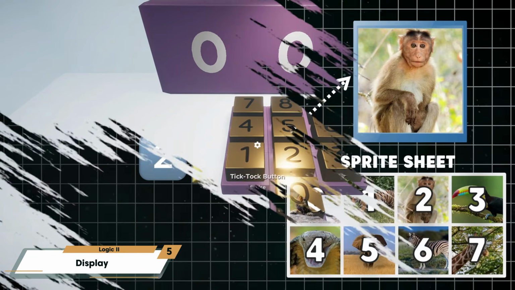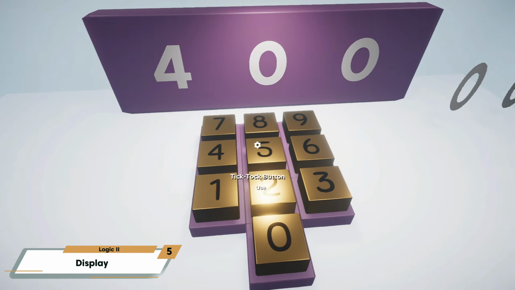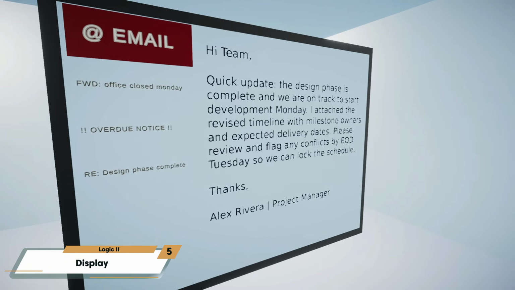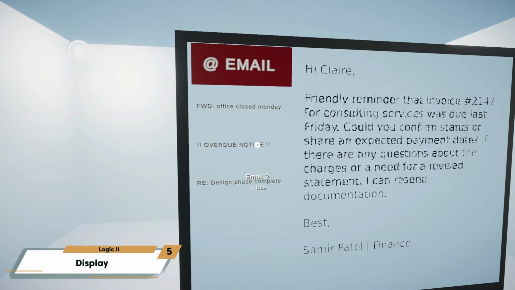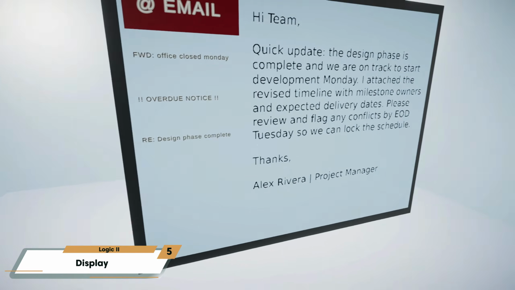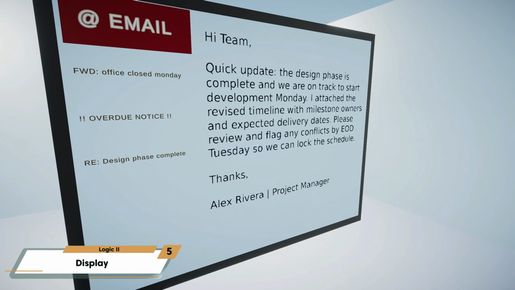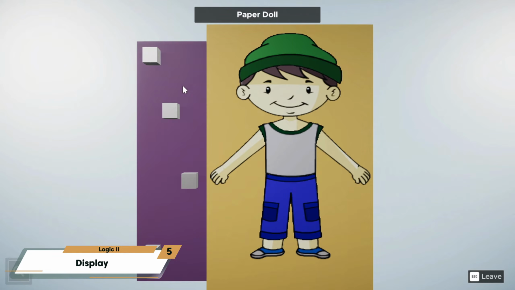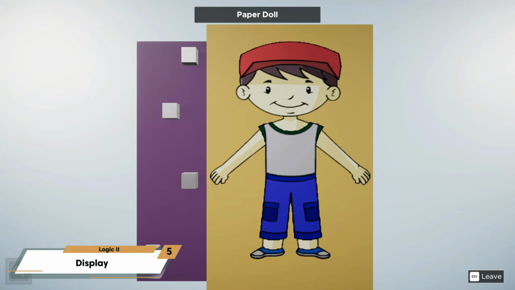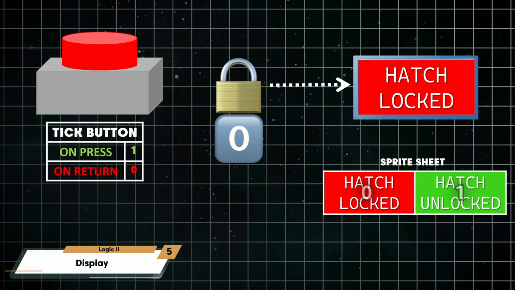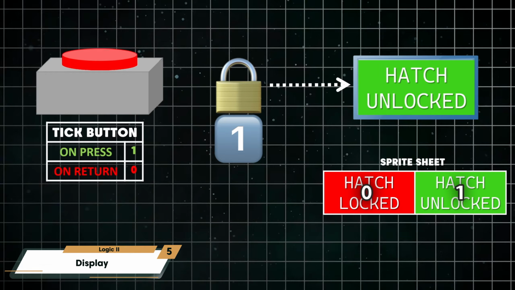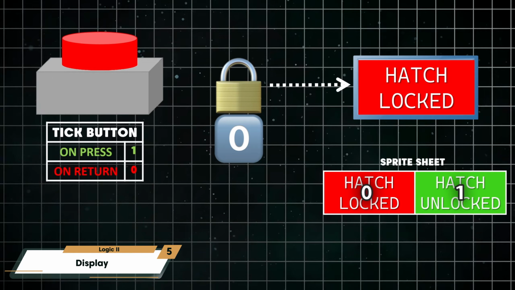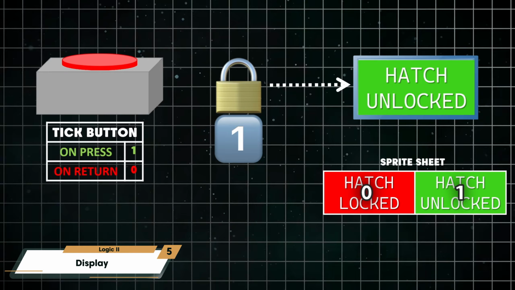We've used displays previously to show the current value of a lock, using it as a password monitor. But it's also great for things like a computer, where clicking on a 2D button from a list on the screen could display a different email. A composite image where multiple displays are layered on top of each other, and then dials or sliders change parts of the image independently. Even more simply, you can attach a display to a two-state system, such as a button set to tick that toggles between on and off, red and green, or locked and unlocked visuals, using the button's on-press and on-return actions set to 1 and 0.